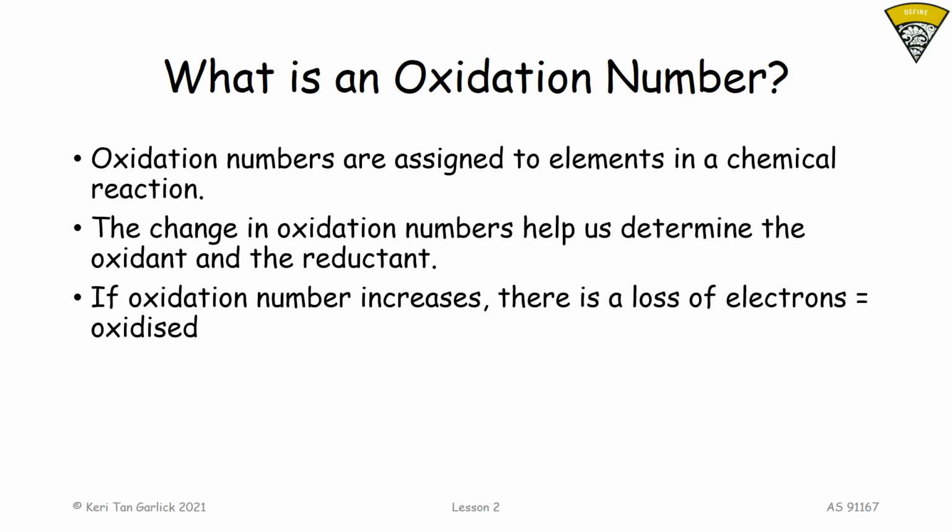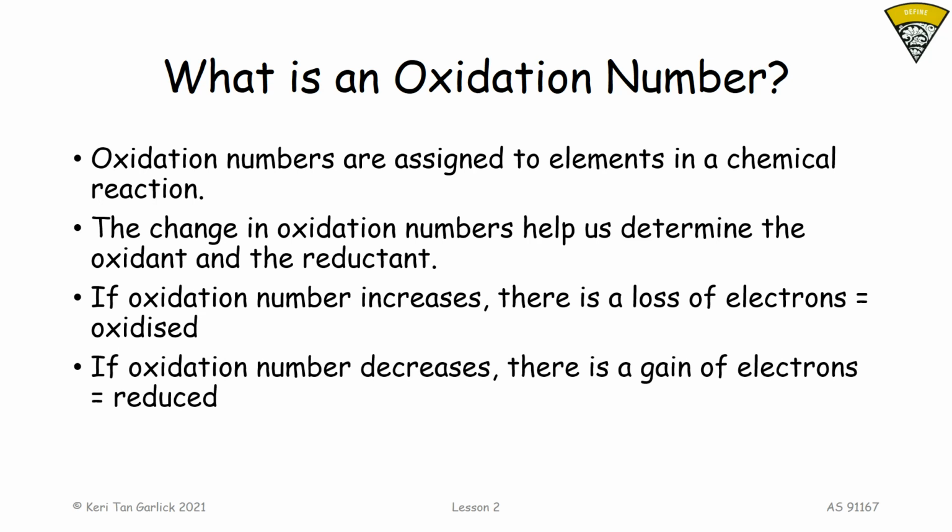So if the oxidation number increases, that correlates to a loss of electrons, and that is an oxidation reaction. So from reactant side to product side, if I see that number go up, then that is an oxidation, or that's the oxidation half, because that number can only go up if we lose electrons. Remember, electrons are negatively charged, so losing it makes my numbers go up. If the oxidation number decreases from the reactant to the product side, I have gained electrons, and thus my reduction reaction. Again, remember, electrons are negatively charged, so if they're added to the element, the oxidation number will decrease.